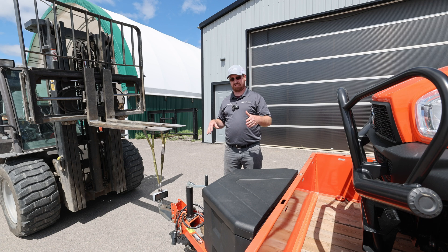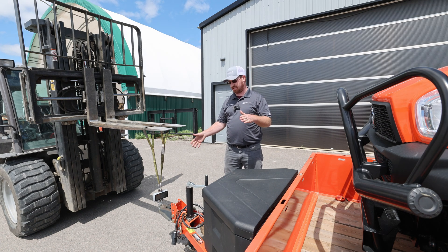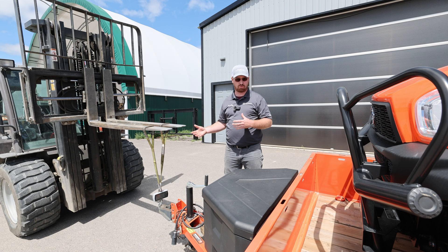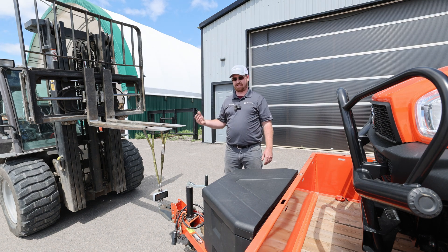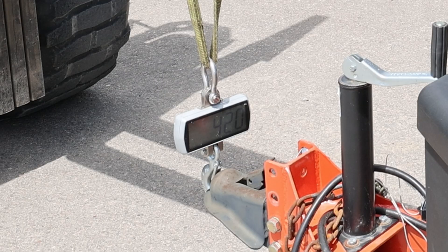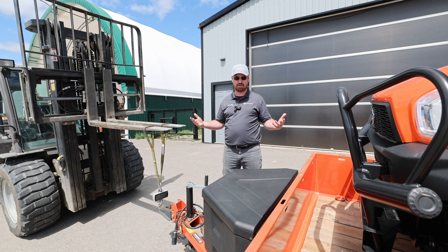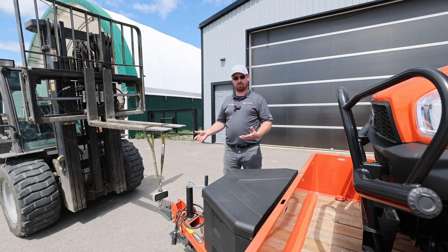We've dropped this trailer down to 14 inches in the front, keeping that measurement consistent. We're only 25 pounds difference from the high position — heavier when level to your truck, but that weight isn't going to the back. We are now at 420 pounds of tongue weight, right within the 350 to 525 target. That's pretty much exactly where you want to be for trailering — roughly 12% tongue weight with this machine centered on the trailer and your hitch level on your truck.